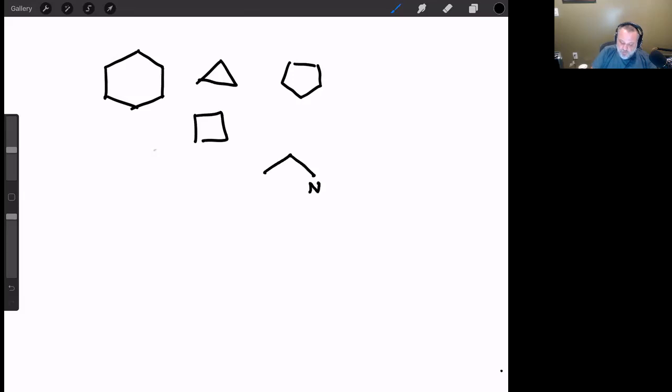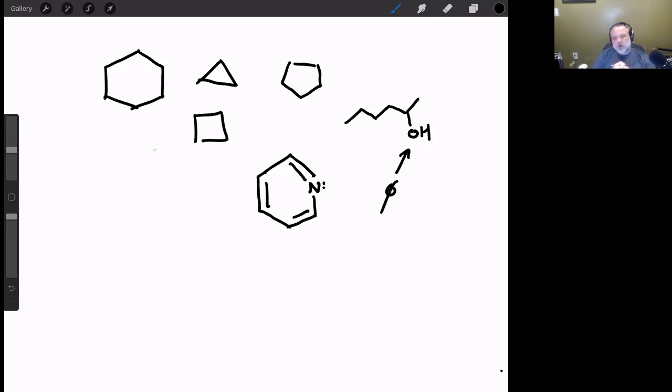What if there's a heteroatom in the chain? Well, remember, we always show a heteroatom. So if there is a heteroatom, I want to make sure to show it, so I have to include it. The lone pair is to be understood. What if I have something like this? 1, 2, 3, 4, 5, 6. Let's show the OH group. When I think about an atom on a line structure, remember that the formal charges have to be shown. So what does this mean about the formal charge on this oxygen? The formal charge is 0.